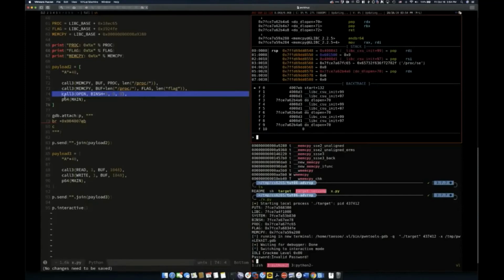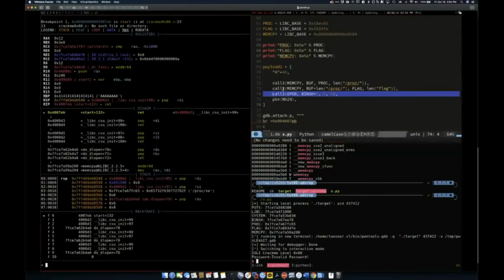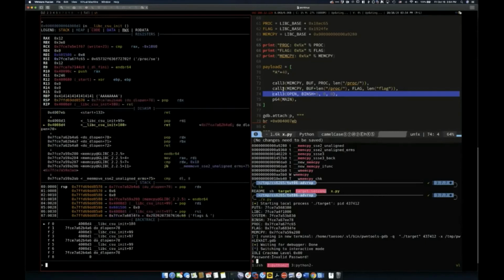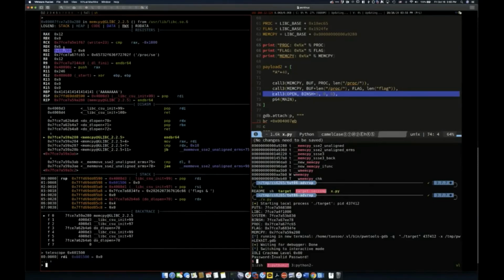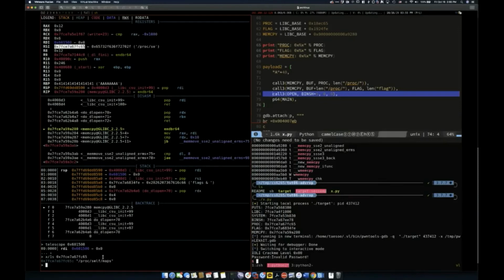Because we set the breakpoint here, it's about to execute this memcpy, meaning that we're about to set the arguments of memcpy, and return, first gadget, and second gadget, and we are on the memcpy. Right? Check the arguments. This is pointing to the buffer; RDI is the first argument. I guess this is all just zero value, because we are about to invoke it. The second argument contains the proc string, the proc self map, and the third argument is the length. In this case, it is 6.